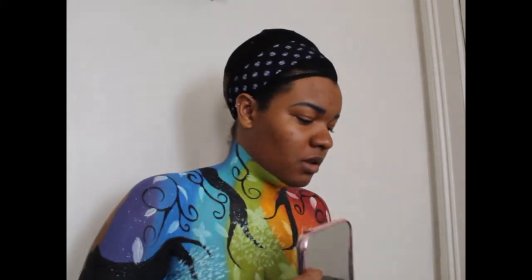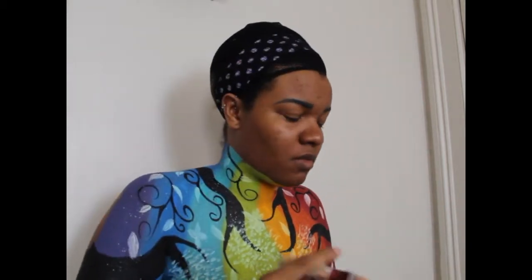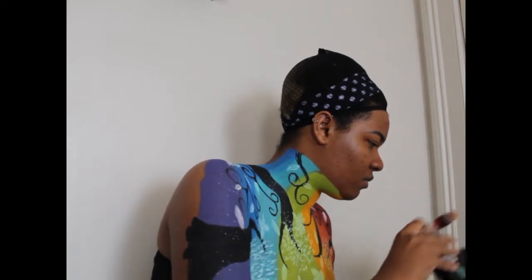So the reason why I am so close in my mirror is because this is the point where I cannot wear my glasses and I can't really see very well. I am nearsighted, yes, but lately my nearsightedness has not been doing the greatest. I'm starting to squint more, even when there are people in front of me. For example, I was with my friend at a restaurant, we were eating, we were on the topic of my glasses and I took them off. And I was like, yeah, I can't see your face. I know you're there, but I can't see your physical features. Sucks. I am very cold because it was very cold that day in my house. So I chose the greatest day to do this makeup and freeze my behind off.